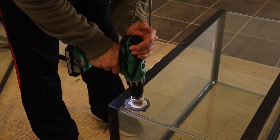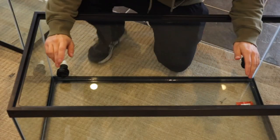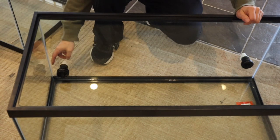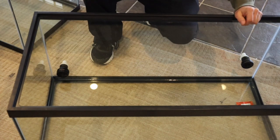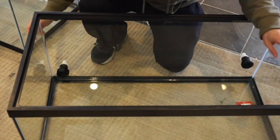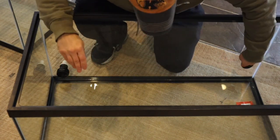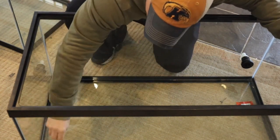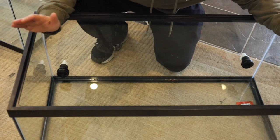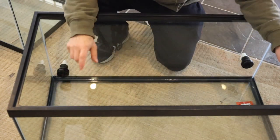When you drill, make sure to put some tape underneath and spray the hole with water as you go. Then sand a little bit and clean with rubbing alcohol when you're done. I drilled the bulkheads and put them in — this is the intake and this is the return. I tested the bulkheads and barbed hose connectors to make sure there were no leaks. There actually was a leak with the barbed hose connector, but I put some plumber's tape on it and it stopped leaking — that's why you've got to use plumber's tape. I'm creating a little water circulation to simulate a pond, so the water will be sucked in on one side and returned on the other, creating a loop.